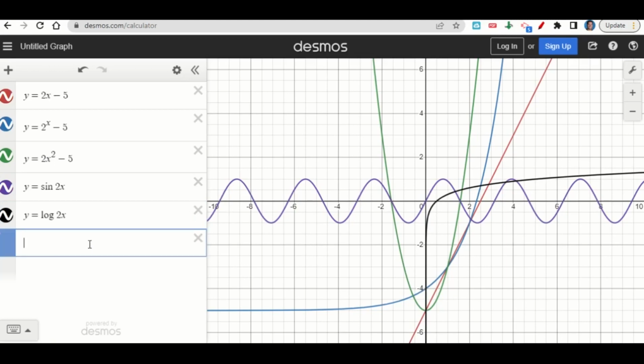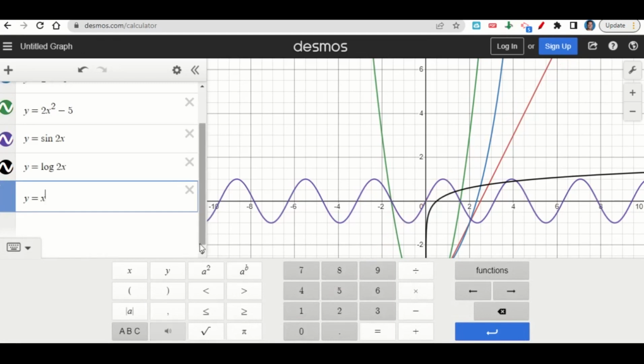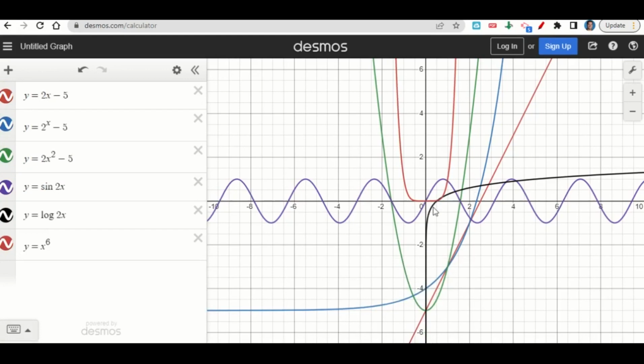If there's ever any difficulties with what you're trying to do, so let's say I'm trying to do a squared term, so y equals x squared, and you're not sure how to do that, this little keypad here will click out, and now I can change it to be squared. I can change it to be any exponent here, so I can click on this and make it to the 6th power or whatever I want it to be. So you can use this any way you want, and this is how we can use Desmos to graph any function.